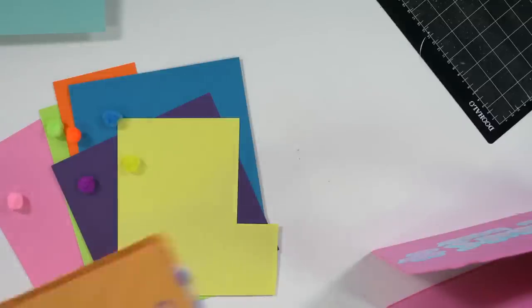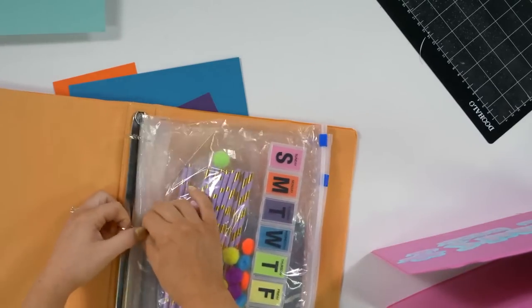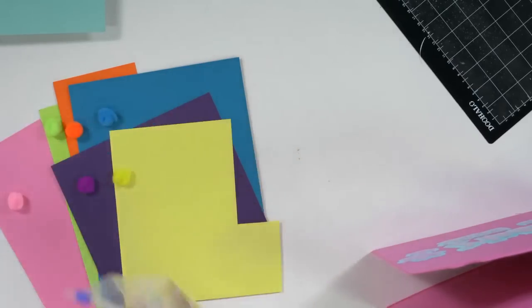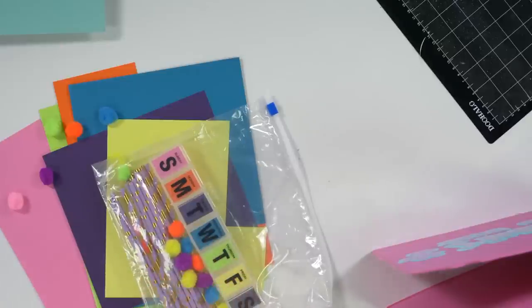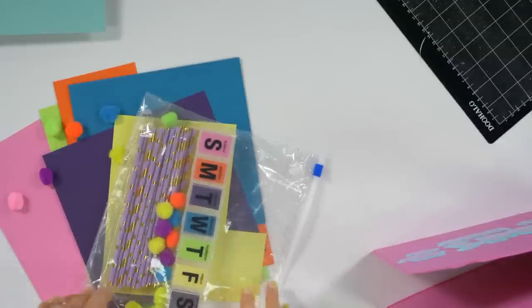I'm gonna show you guys what we're actually making. When you open up this book, we've got our first sensory activity right here, and I have hole punched the Ziploc bags at the bottom. Sin from Chit Chat was at our content meeting and helped us come up with this idea, and she mentioned to sew it. I'll show you guys the sewn one I made.